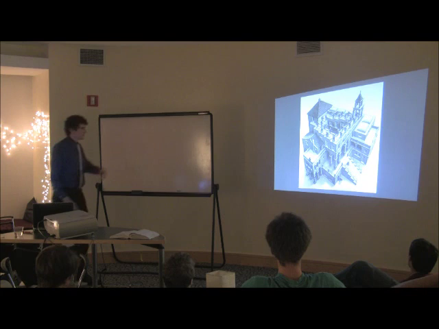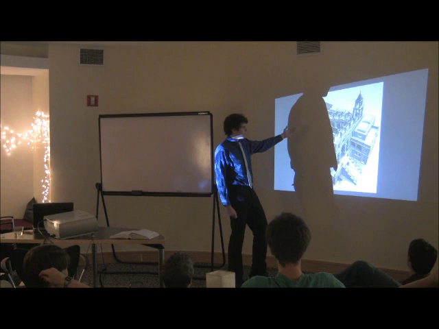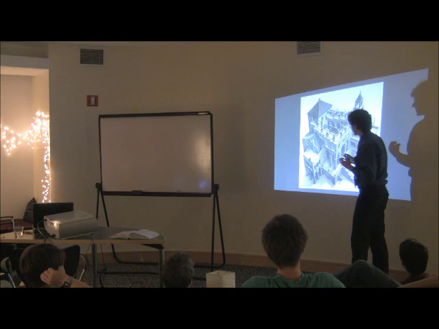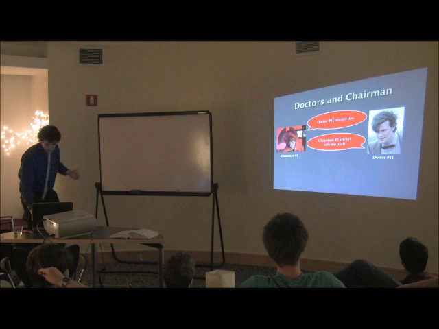And this is an M.C. Escher painting, and it kind of describes what's going on here in a way. If you only look at, say, the left half of the painting, and I stand awkwardly in front of the projector, this is a perfectly valid staircase, right? It's just going up along the building. And then if we hop over to the right half of the building and block this side, this is also a perfectly valid staircase, though at an incredibly low resolution. I don't know how that happens. And so this staircase going up is fine, and this staircase going up is fine, but it's only together that you say, oh, they're going up and up and up, and this is completely a paradox. I don't know how this was ever constructed.